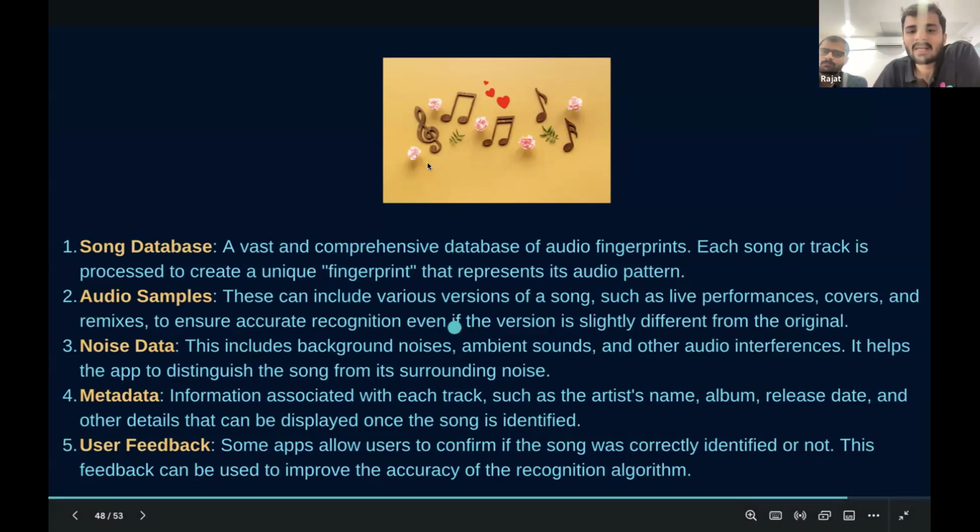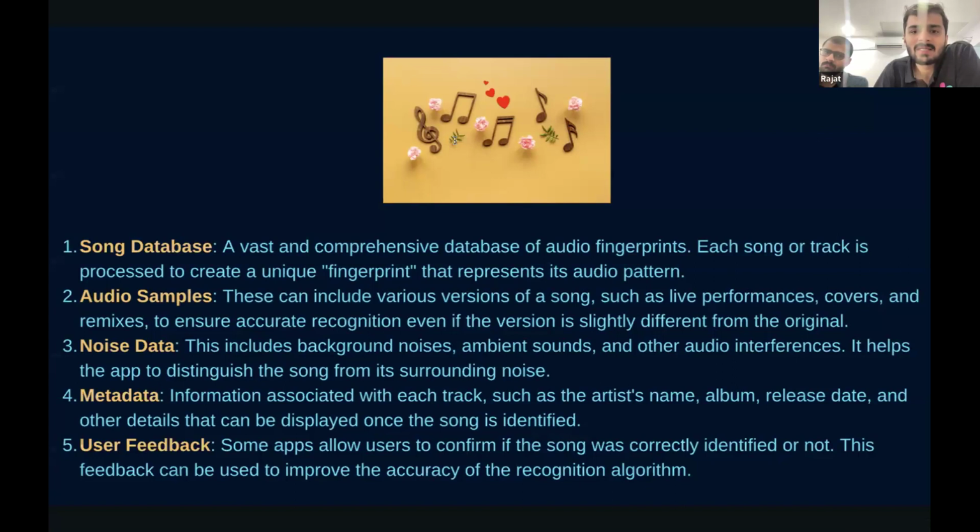Rana sir and Prakash sir are saying that yes, most searched songs, sir, actually, most searched songs is not the training data that is used here. The training data is the pattern of every single song. Most searched songs would be the training data used in YouTube search, for example. So that is the training data for a very different type of application.